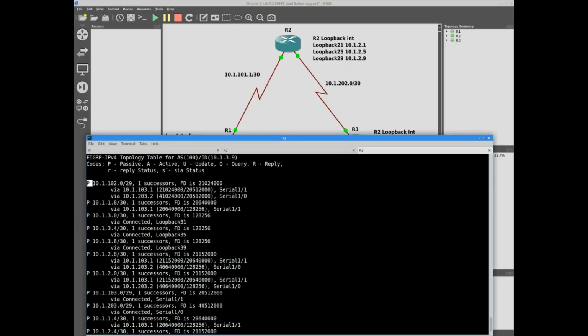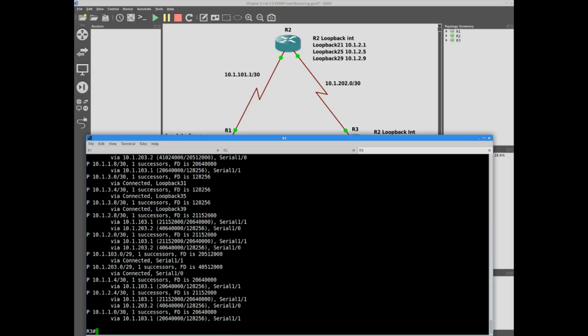We don't want to see active. Active indicates that EIGRP is attempting to find a route. It's still calculating to find a route to that destination. So P is what we always want to see. P is good here.